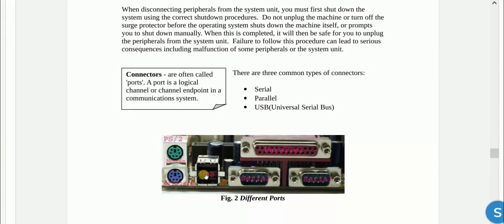And what I mentioned earlier in terms of some ports being used back in the day, you have your PS2 port right here, one for your mouse and one for your keyboard. But these are not being used at all right now. They have been replaced by your USB ports. Sir, even the serial ports, I know them as the VGA ports, even they are going extinct. They have been replaced with HDMI. HDMI, good.